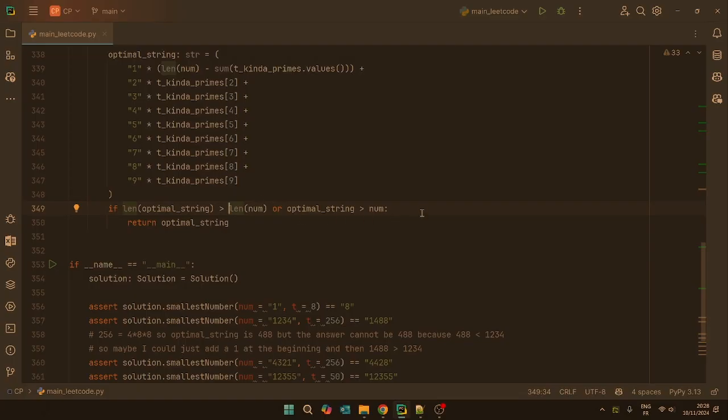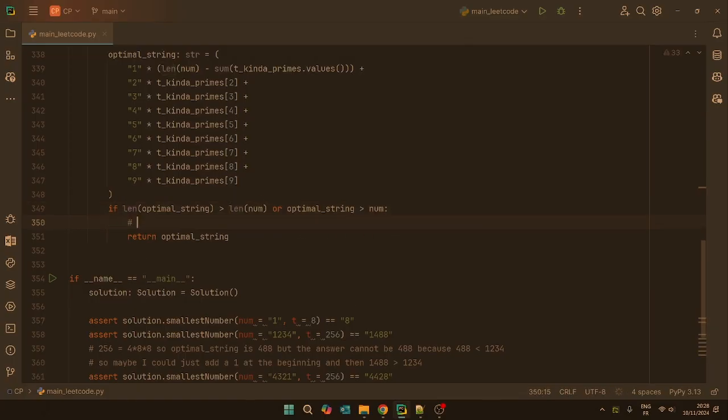The reason is, and I'll explain both, if the length of optimal string is bigger than length of num, it means that we are in a scenario where maybe t is 7 times 7 times 7, and num is 1, right? So the optimal string is already bigger than num anyway.